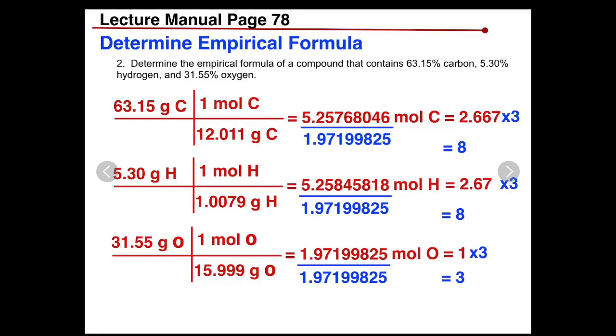So if you do that, you are going to get the ratio of 3 to 8 for oxygen, hydrogen, and carbon. That means the empirical formula of this would be C8H8O3, because it requires 8 carbon per empirical formula, 8 hydrogen per empirical formula, and 3 oxygen per empirical formula. So note that if you see anything like 0.1 to 0.8, you are going to need to multiply by something in order to get to the closest whole number.